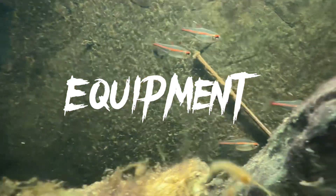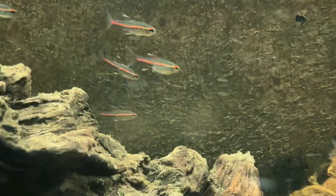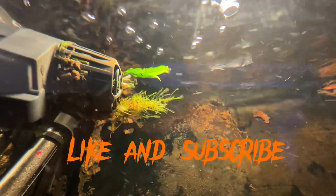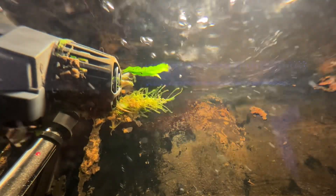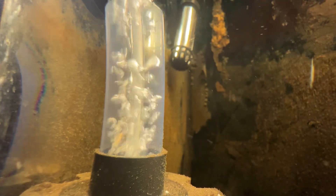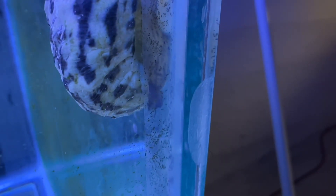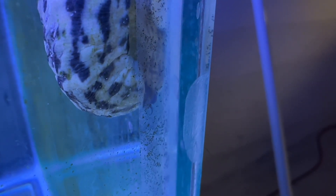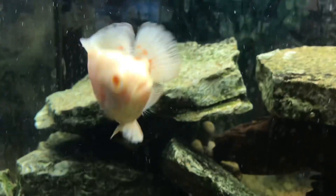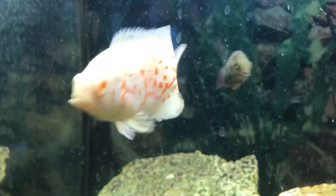Equipment is the next thing you want to know about your pet fish. Do you need a heater? If your fish is from a cold water area, you will not need a heater. Things like goldfish and white cloud minnows will not need a heater. But if you have tropical fish like tiger oscars, tetras, green chromis, and clownfish, you will definitely need a heater to keep the tank nice and warm — especially if you don't live in a warmer region.